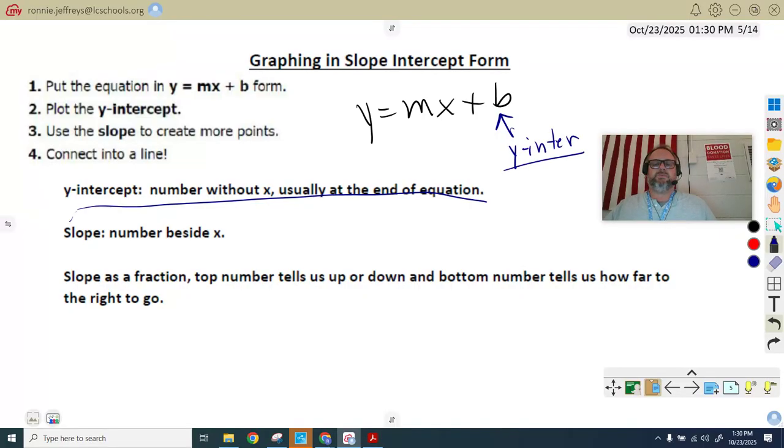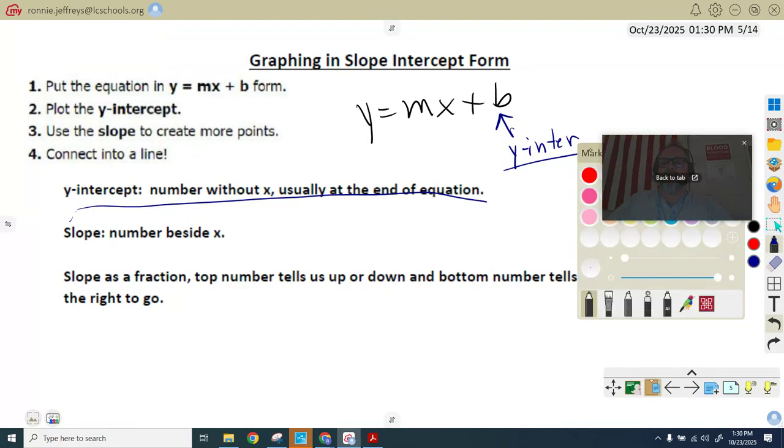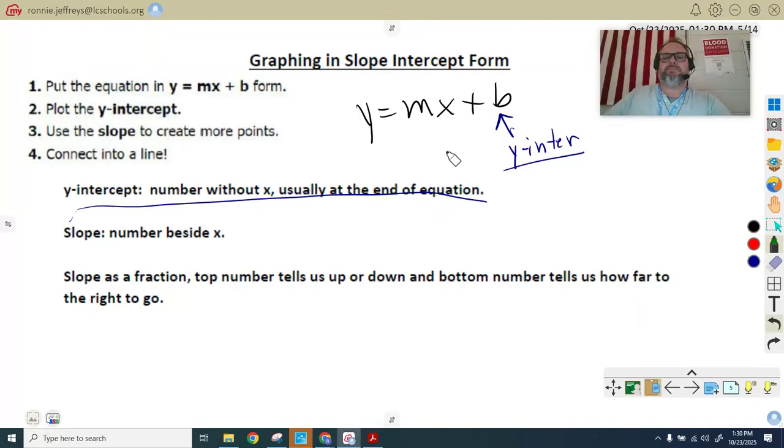I attended a session one time, a workshop, where a teacher spent 30 minutes on telling us that we needed to have kids turn the equation around. I said it takes me 45 seconds to tell them to read it from right to left. All right. So, and that's what I'm about to do with y'all.